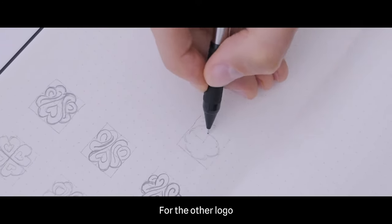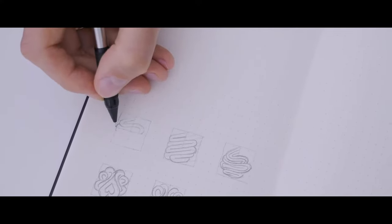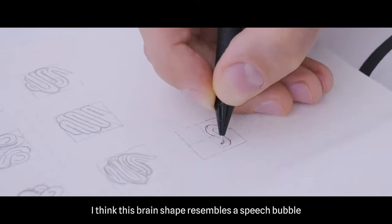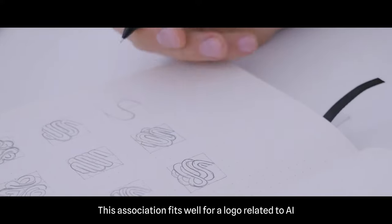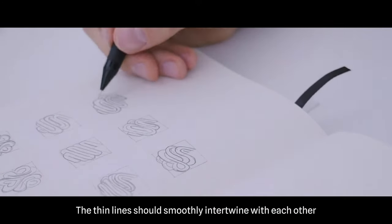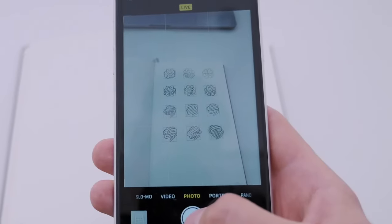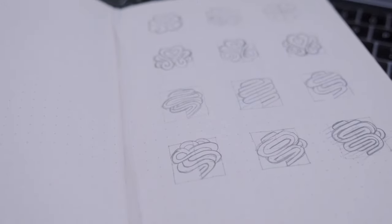For the other logo, I decided to make a brain in the side view. I think this brain shape resembles a speech bubble. This association fits well for a logo related to AI, as all communication happens through a chatbot. The thin lines should smoothly intertwine with each other, forming the shape of a brain. I am quite satisfied with the result of the sketch.